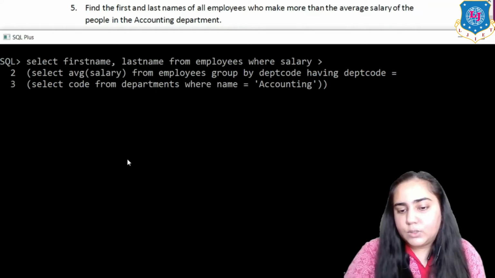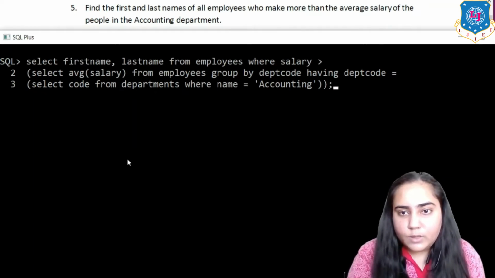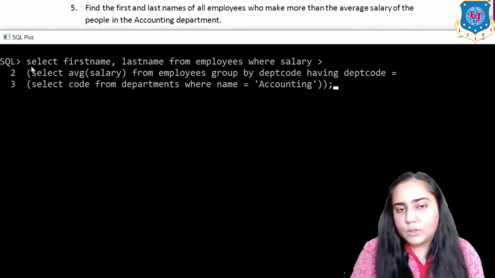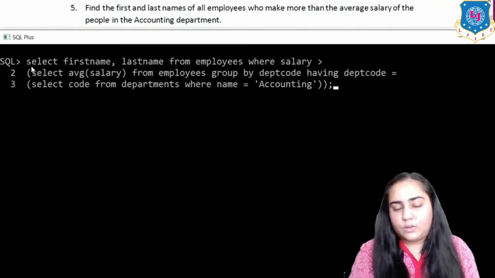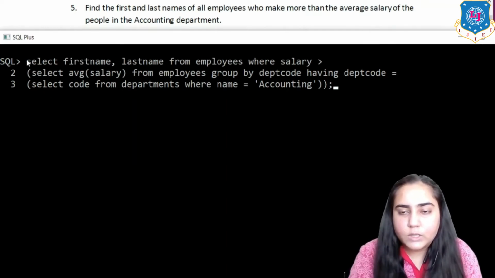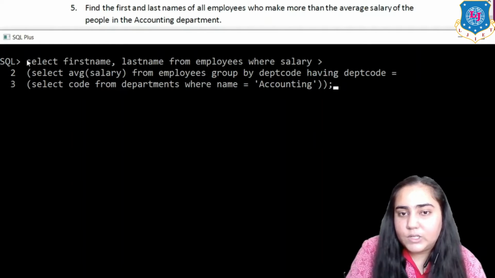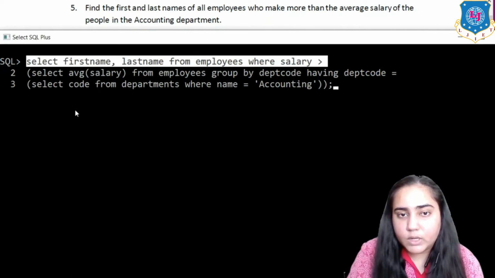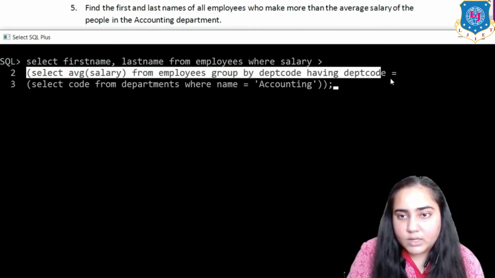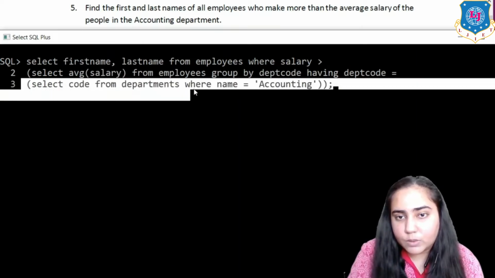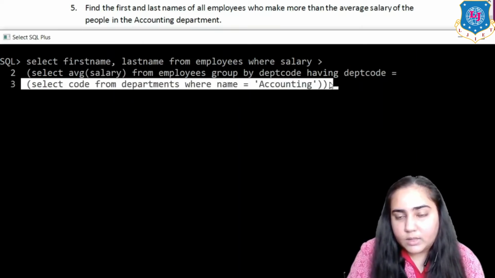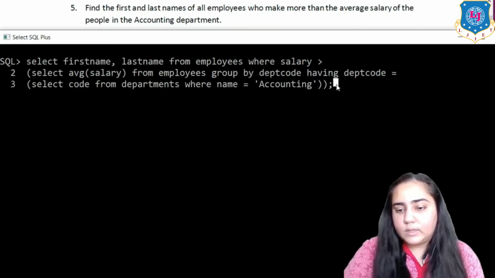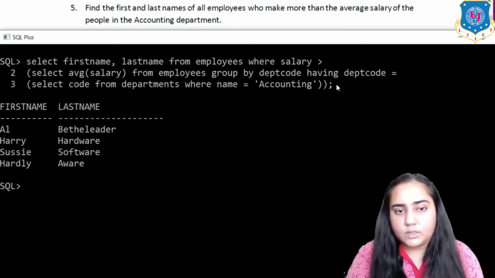Now notice that I need to close this bracket twice, because this is not a query where I've written two subqueries. I've actually written a subquery inside a subquery, if you notice, because this is the outermost query. This query is the inner query, but then inside this query also there's another query, which is this one. And so I need to close the bracket twice and put a semicolon and hit enter.